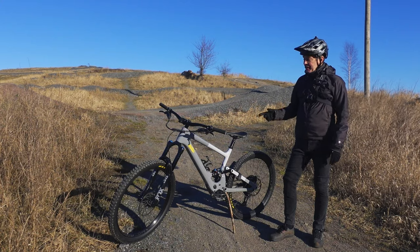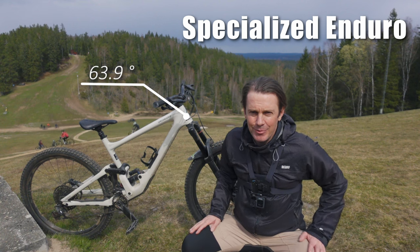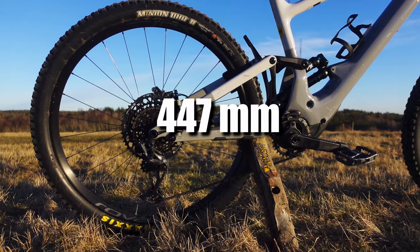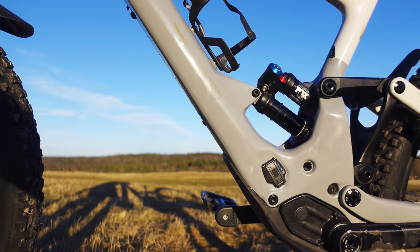As I mentioned, this bike is very similar to the Specialized Enduro. It's basically the same bike, the same type of frame. There are some minor differences though. For instance, the chainstay is a bit longer on this bike to accommodate that motor down there. And of course, it weighs a little bit more.